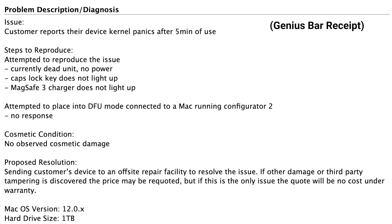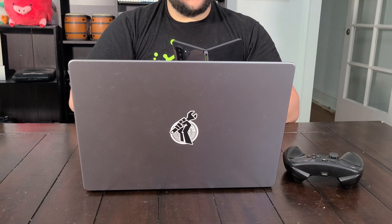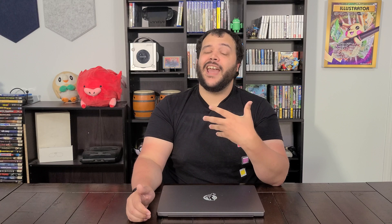The super nice dude at the Genius Bar spent half an hour trying to turn on my laptop, which had again perma-crashed, but it gave me enough time to show off my Surface Duo 2 and highly recommend that he get one himself. At the end of the day, the laptop was dead and the only thing they could realistically do was send it in for repairs, which I kind of expected after everything else I'd tried. Within four or five days of leaving the laptop with them, I got it back in the mail and it now works without a hitch. I've rendered a couple videos, played various games, and even redid all the stress tests from my previous video without seeing any issues. Well, not exactly great.